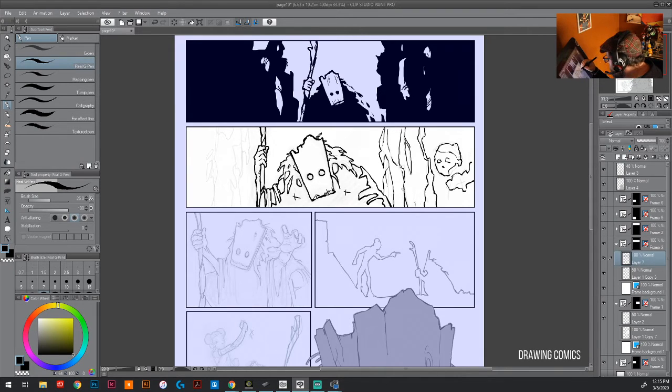You have some good context. You have establishing shots on the previous page, so you're not totally lost. Like, what is this person walking through? It's just a tattered, ramshackle group of people.